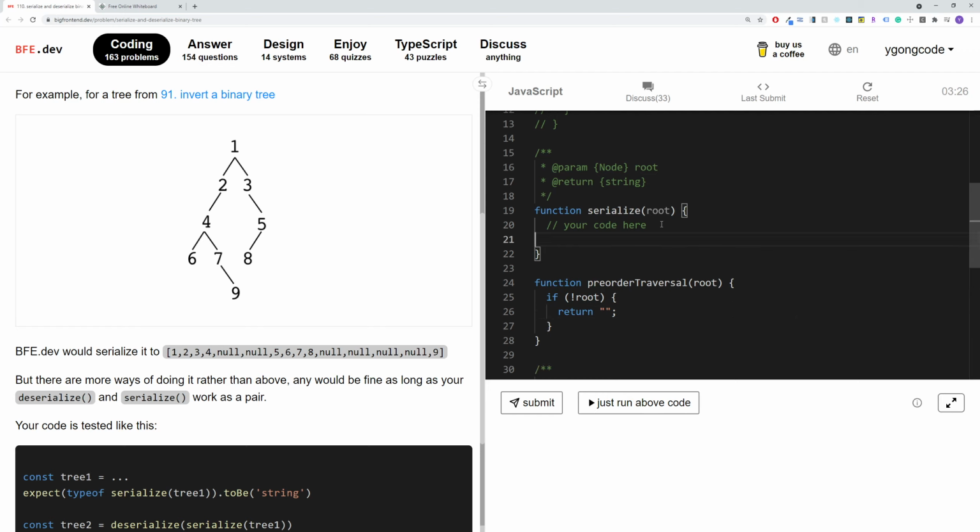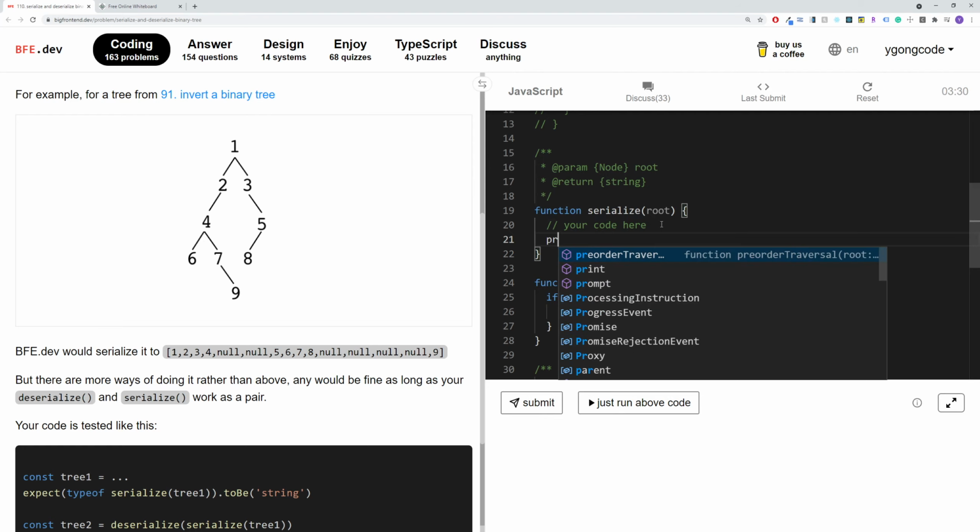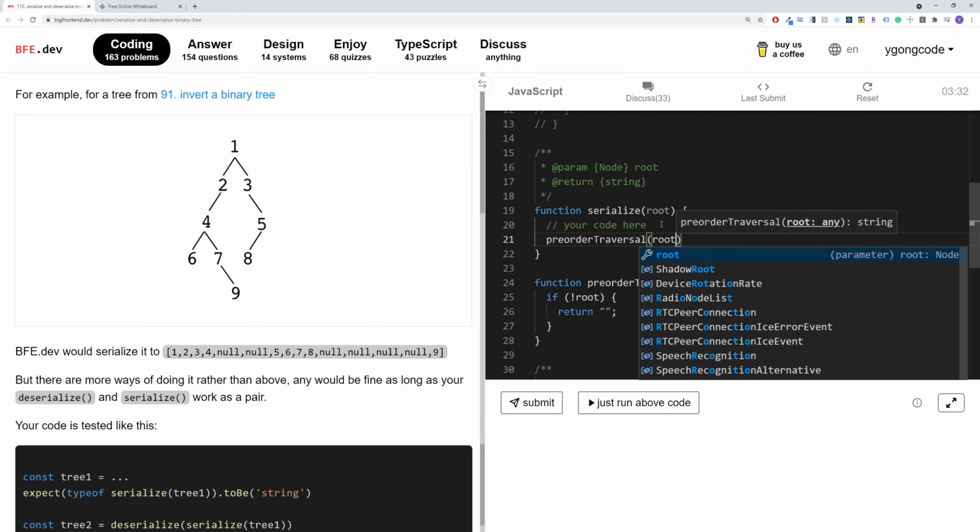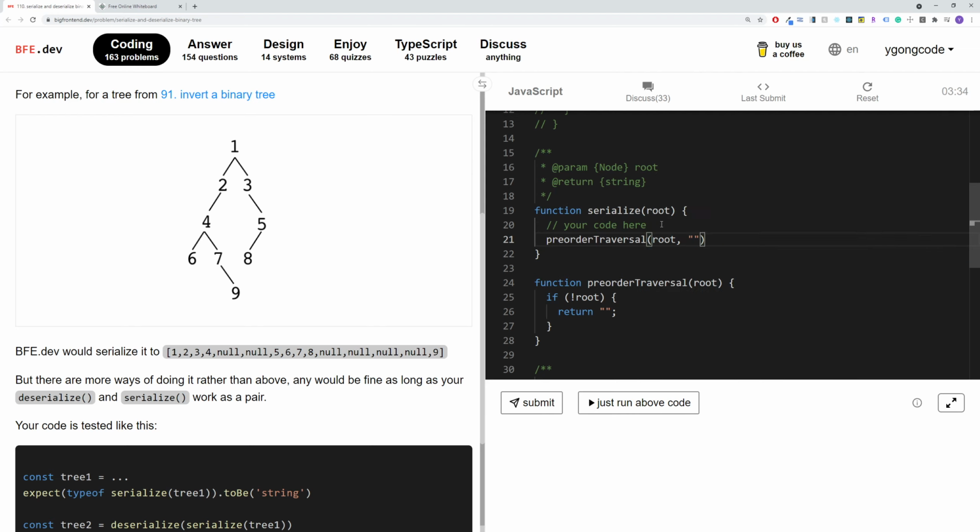So here's how we're going to construct the serialization. We're going to call this preorder traversal helper on the root, and we're going to give it an initialized value, which is going to be empty right now, because you start from the top. It should give us the output at the end of this function, and then we're going to return this output.